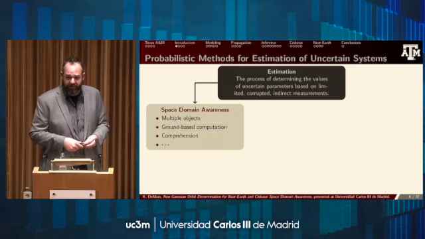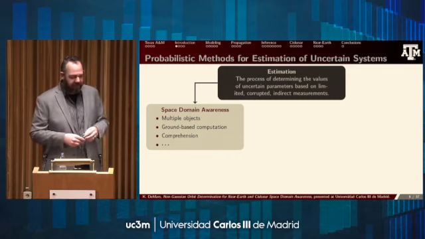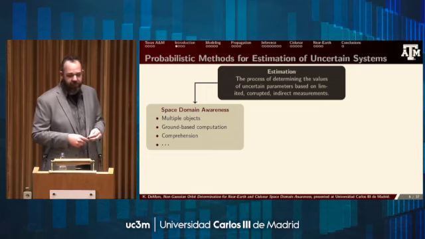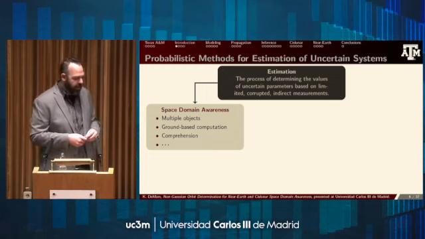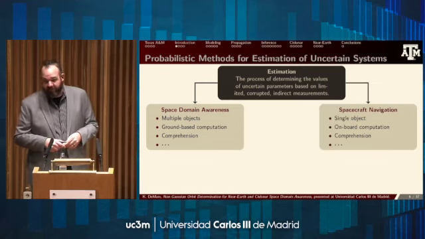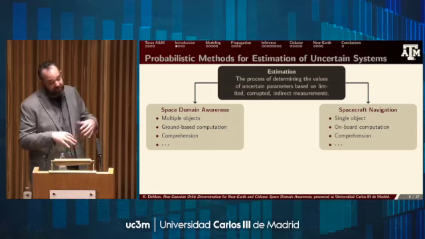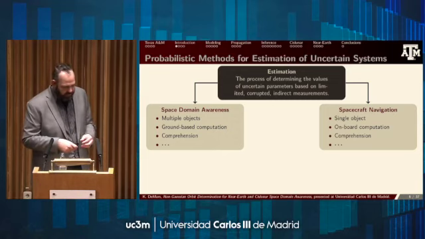There is just basically any product you can think of based on what you do with estimating the state of a few tens of thousands of objects, that falls under the heading of space domain awareness. The second pillar is spacecraft navigation. So I broadly decompose my work and my research group's work into these two pillars.